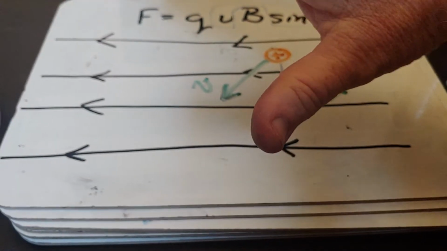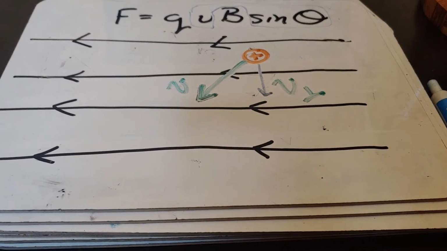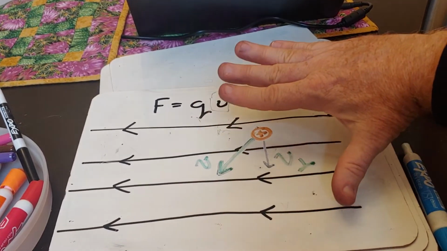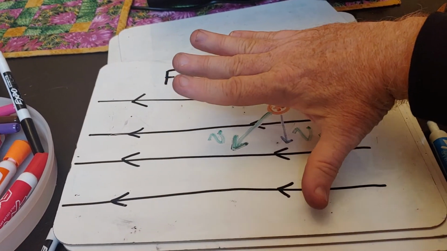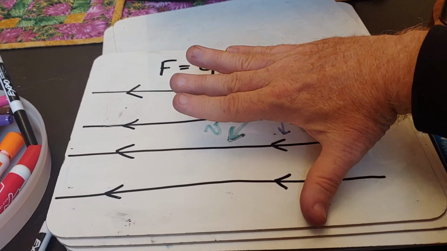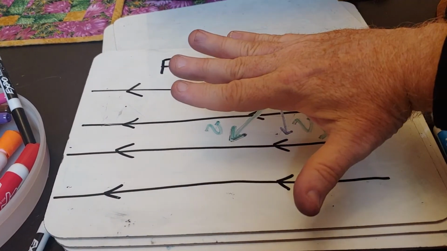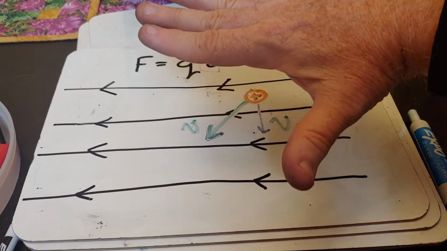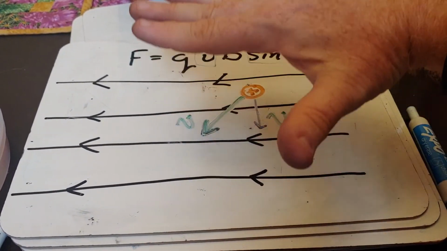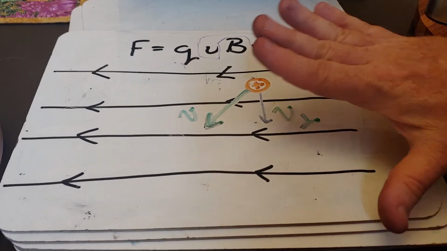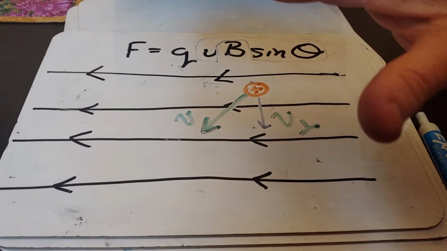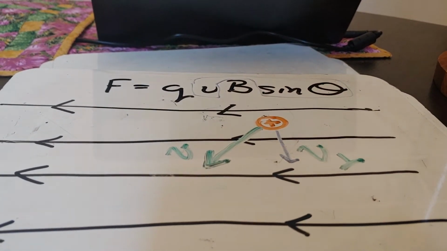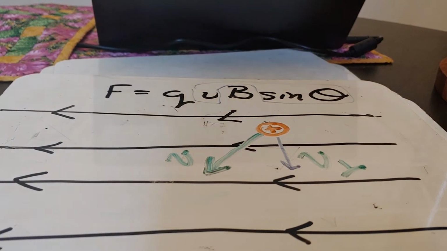Your thumb will indicate the direction of the velocity that is perpendicular to that field. So I'm going to put my thumb perpendicular to my fingers, like so, and we see that the velocity is then towards the bottom of the board. The force, that's where the third vector in this discussion comes in. The force is the direction my palm is pushing. So with the field right to left and the velocity towards the bottom of the page, my palm is pushing down into the board.